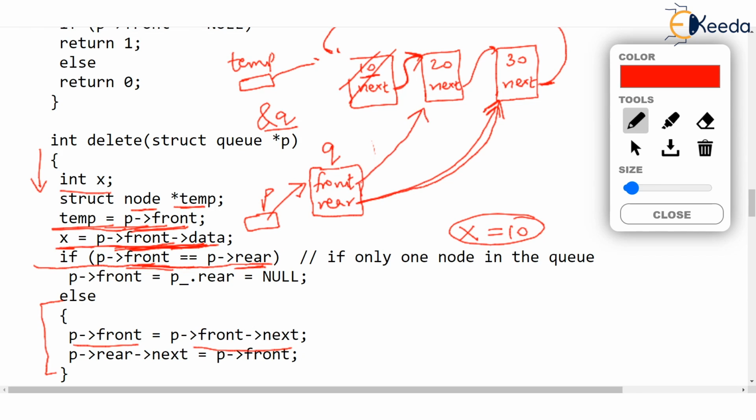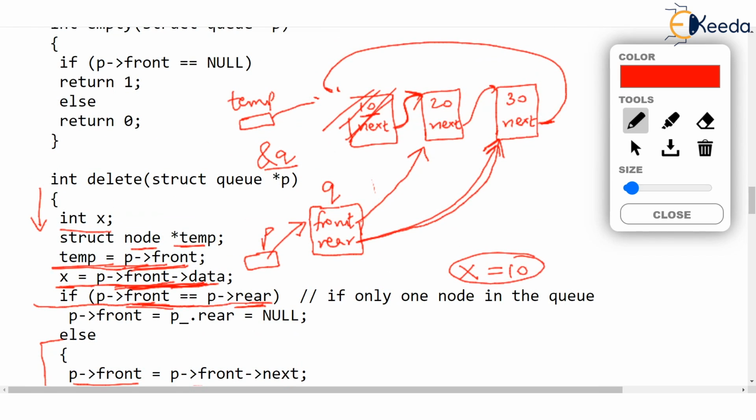Great. But then there is one more line, you watch. One more line over here. This is so important. Now, tell me, 10 has got deleted, isn't it? Is there any other adjustment that you have to do? Yes, of course. If 10 has got deleted, how come 30's next will still point there? Now, 30's next should point to 20 because 20 is the frontmost. Only then we can have a circular queue. So this adjustment has to be done.